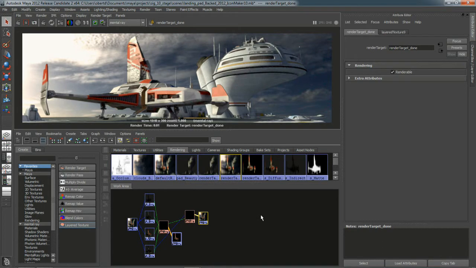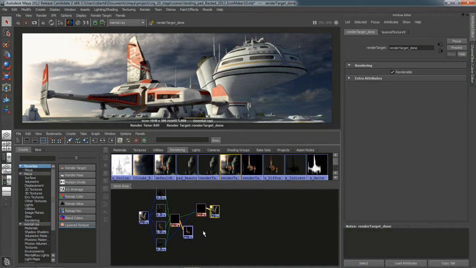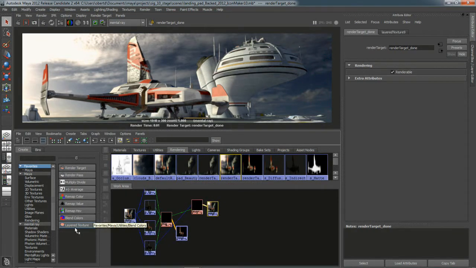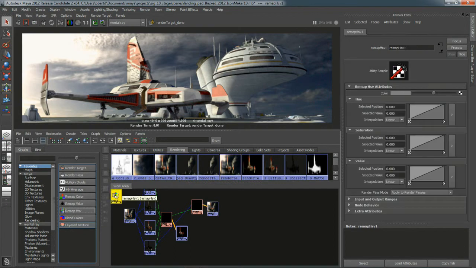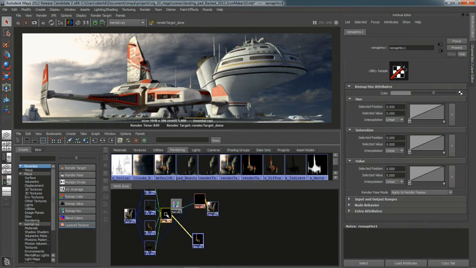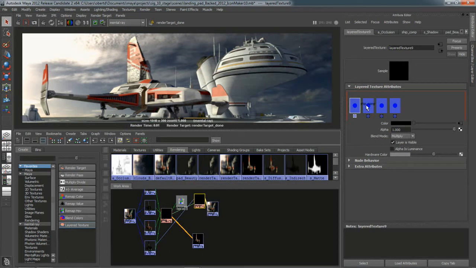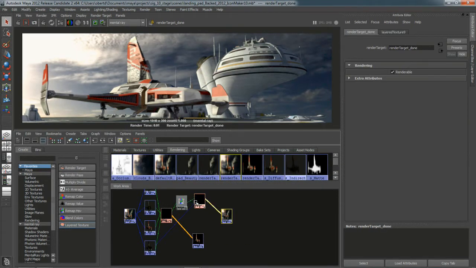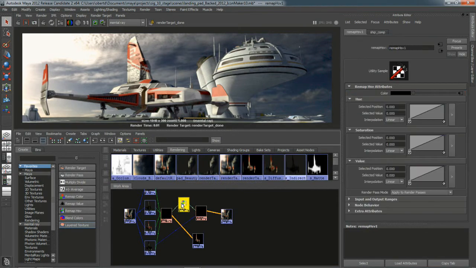So at any time, if I want to start adding in some color correction nodes, I have the ability to use utility nodes inside of Maya to do that. So let's just go ahead and grab the remap HSV node, and on the way to this, what we're going to do is we're going to desaturate that ship a little bit. So we'll go ahead and we'll put the ship into that guy, and we'll go back to this layered texture. We'll find our ship comp, and we'll put that into the color for that. So we've kind of added in a little color correction node or a HSV node onto this.